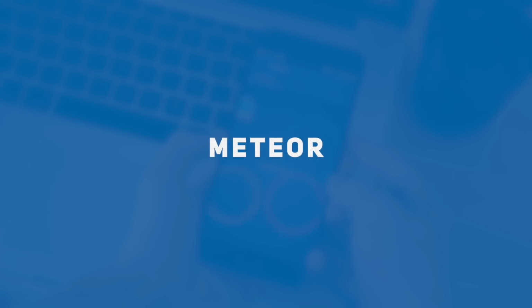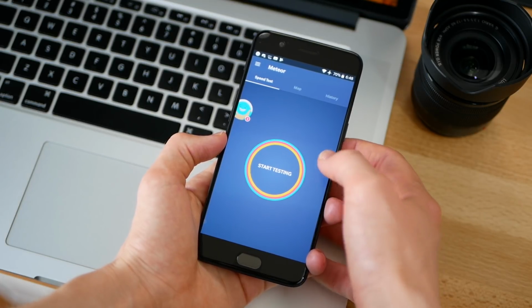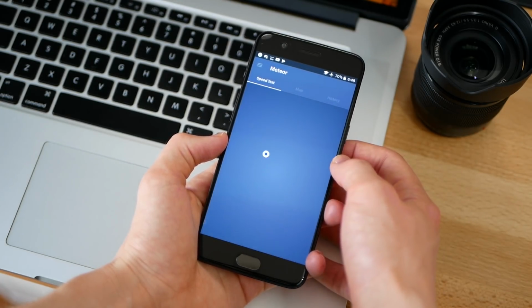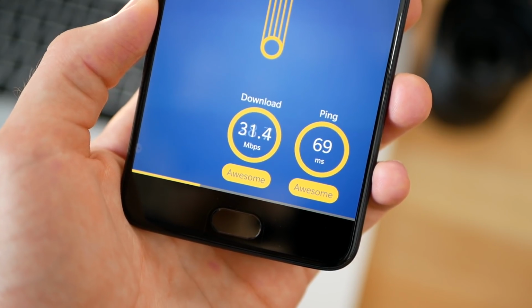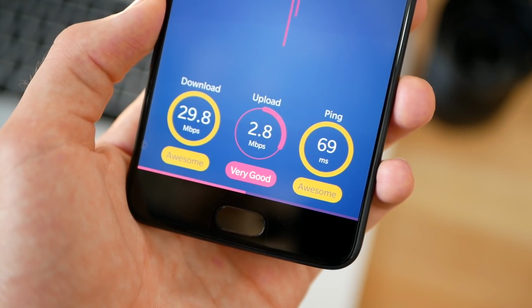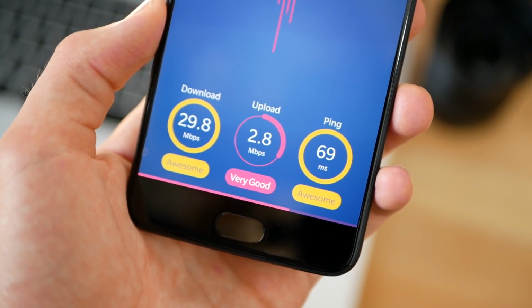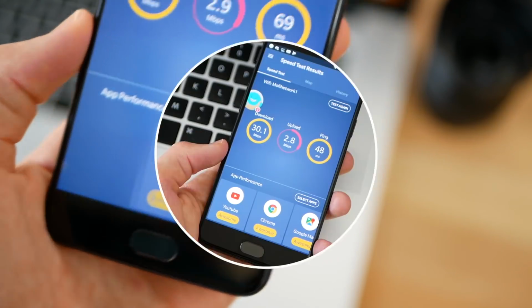This is an unusual app in that I've never seen any speed test app in the past do this. Essentially, you tap test, and like any speed test app, it will test your ping, your download, and of course your upload speeds. But once it's done testing, it will give you a detailed breakdown on how well your internet will perform when using certain apps and certain websites.